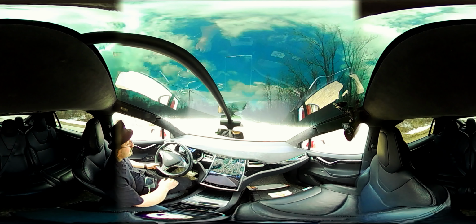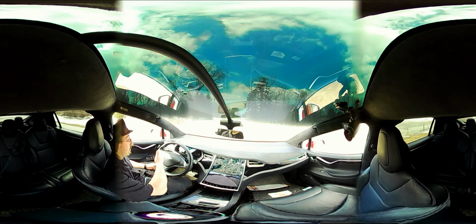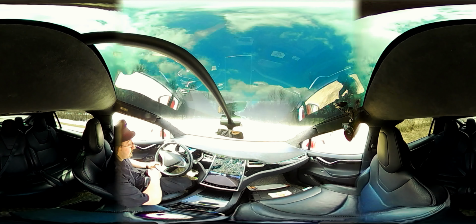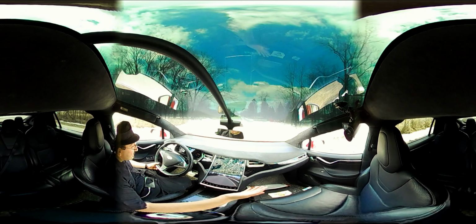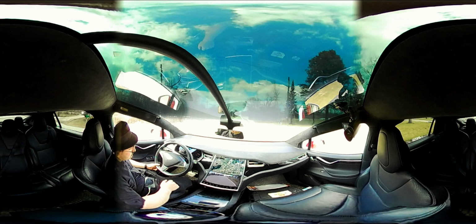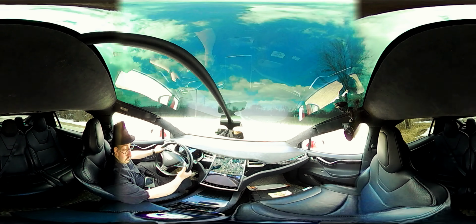Is that Bob's house? Huh. The whole reason it's unsafe is because there's nobody next to me. So I don't know why it all of a sudden decided to yank the wheel back over and go back into the lane it was already in, when it already had committed to the lane change. There's nothing there. So, okay, enough griping about that.